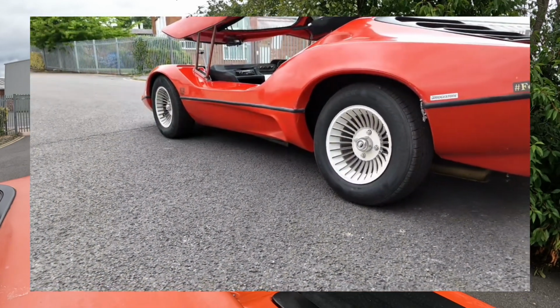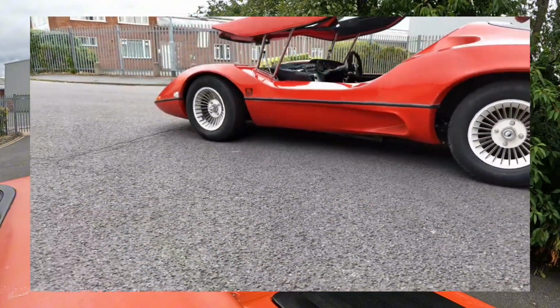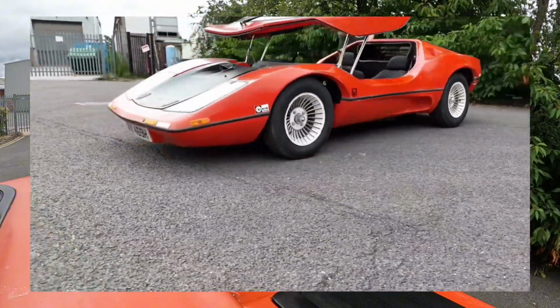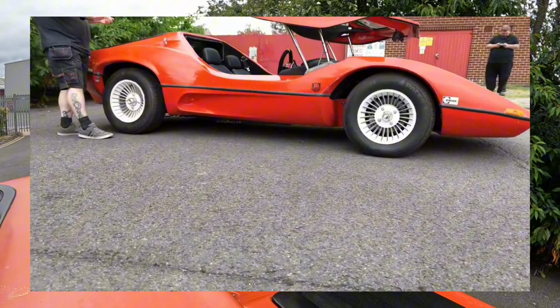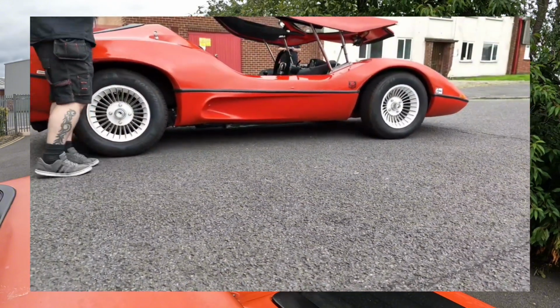And the biggest part of the appeal for a car like this is the emotion that it evokes from you, the feeling that it gives you while you drive it, whilst you're turning heads in it, the noise it makes, the smells from the old engine, from the 60s and 70s. There is all that appeal to it. It's a huge mass appeal wrapped up into one package, and that is what really draws people into buying cars like this.